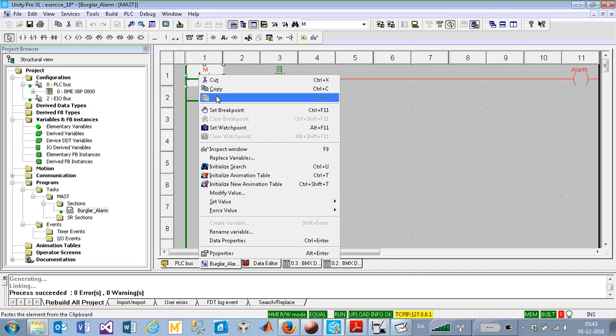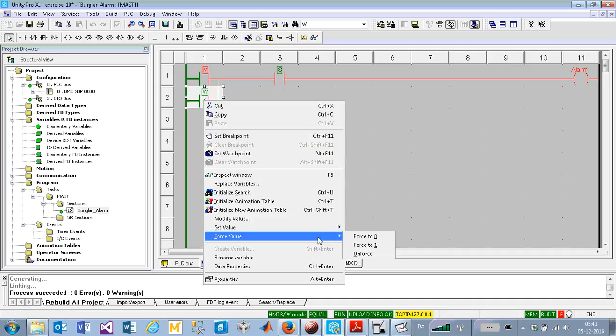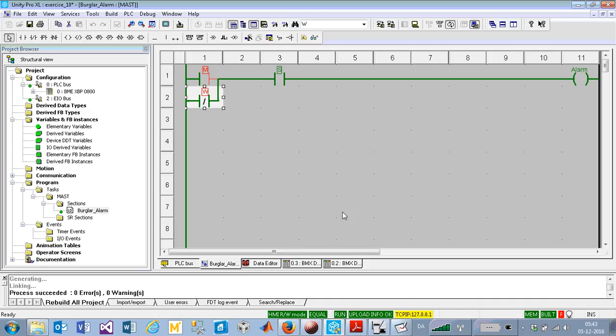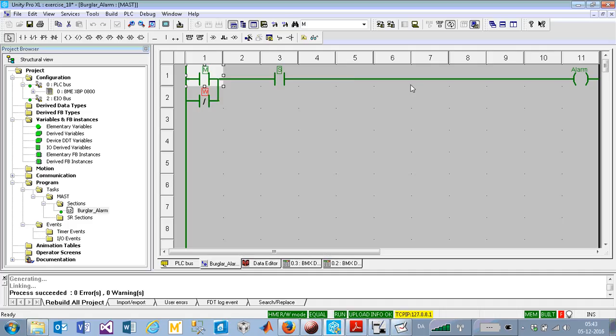Let's say we detect somebody and then the alarm goes off. Or we don't detect anybody, but the window is no longer closed, then the alarm is going to be active again. When we detect somebody and the window is no longer closed, the alarm is still going to be active. But no matter what the situation is, even if we get some detection from the sensors, if the alarm is not set, then it will never ever go off.